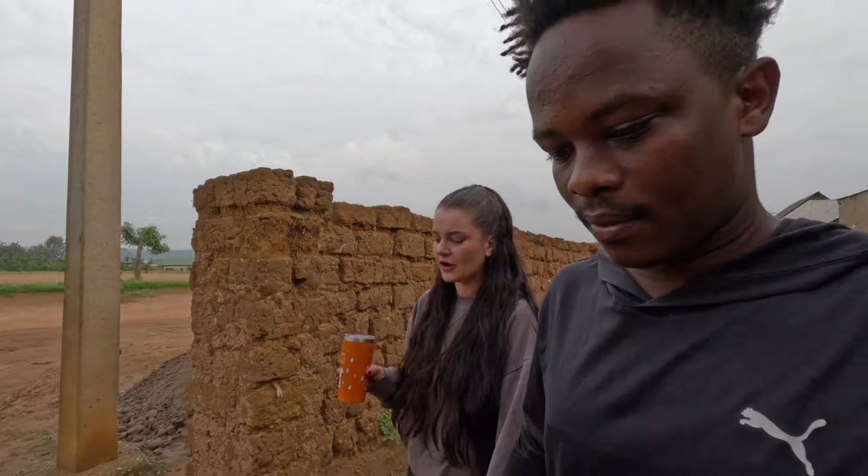Want to see on the front what we have? Actually, in the front, our project so far, our budget is for the house. We'll plan after that what we're going to do about the gate.